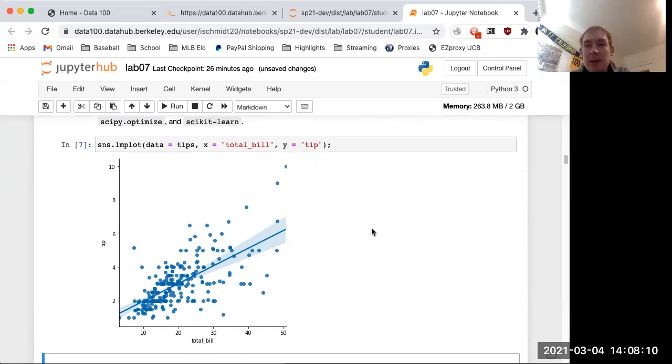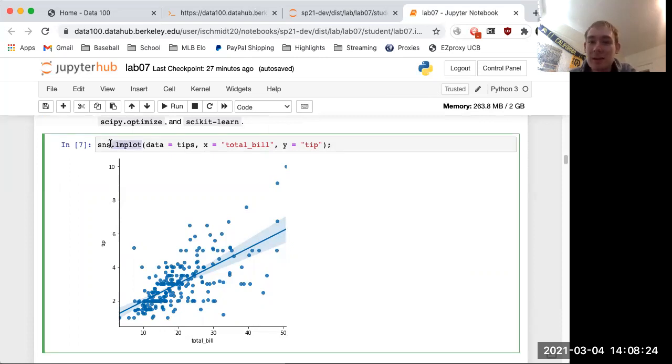And you can see the scatter plot here. Cool. We also see this line here, and this line is the regression line. Seaborn just calculated it for us itself and just put it there. That's what calling lmplot does.